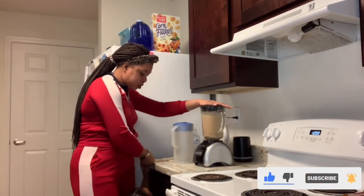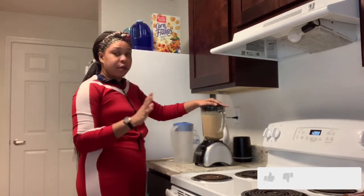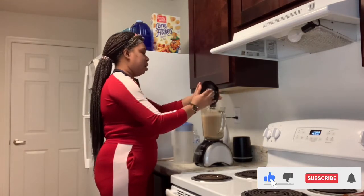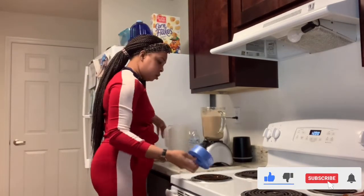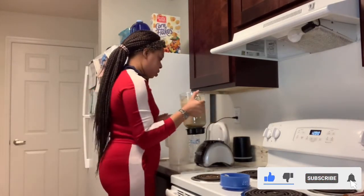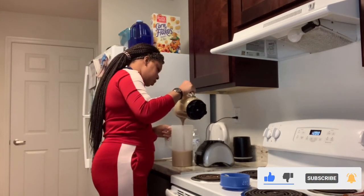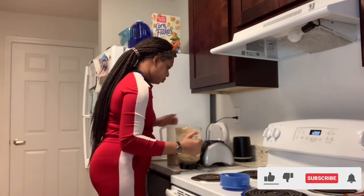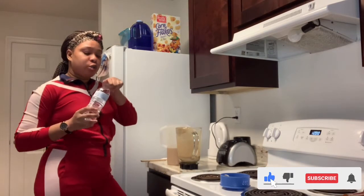I already smoothed it out. So now we're going to be adding some water because obviously you saw the amount of milk that I added. So I'm going to be adding some water. And remember, oats, isn't it? And once oats cool, it does get to a point where it swells. And, you know, at this point, oh, it smells so good.